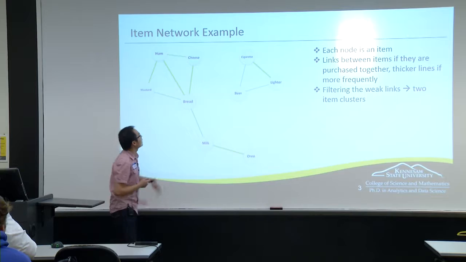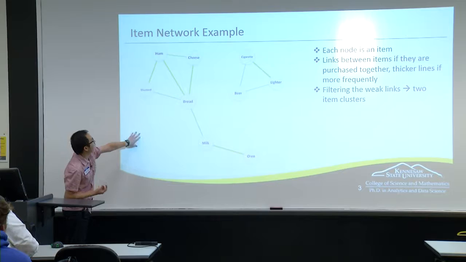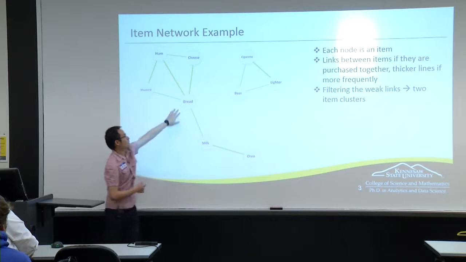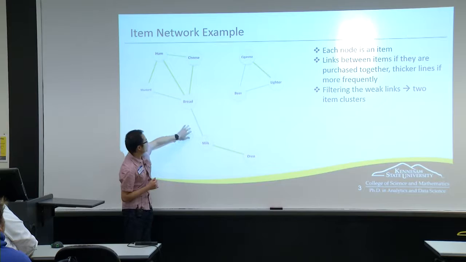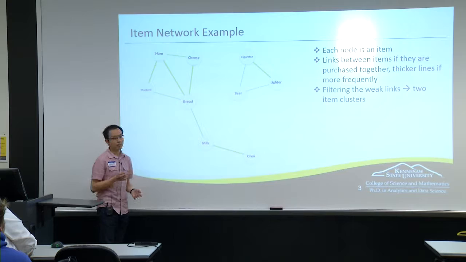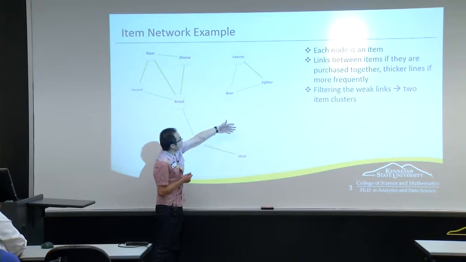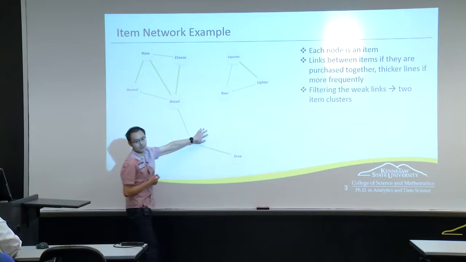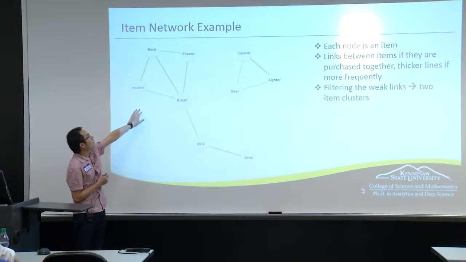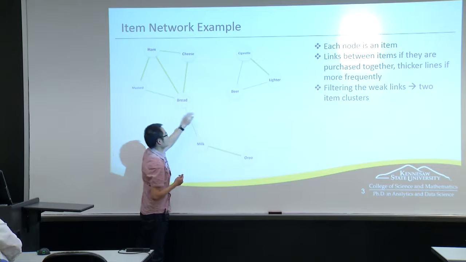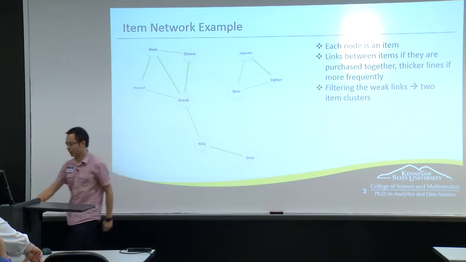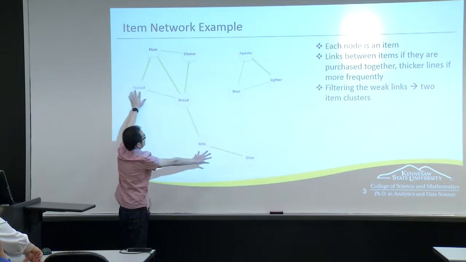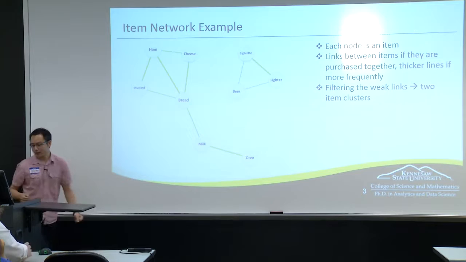Let's begin with a small sample. Maybe people go to Walmart and they have some kind of pattern like this. Each node represents an item being sold. You will see a connection between two nodes if at some point people buy those two items together. Thicker lines represent pairs bought more frequently; thin lines represent weaker connections. For example, people might buy ham, bread, mustard, and cheese together more than they buy bread and beer together. If we model inventory into this network and remove all weak connections, items form families that people tend to buy together.